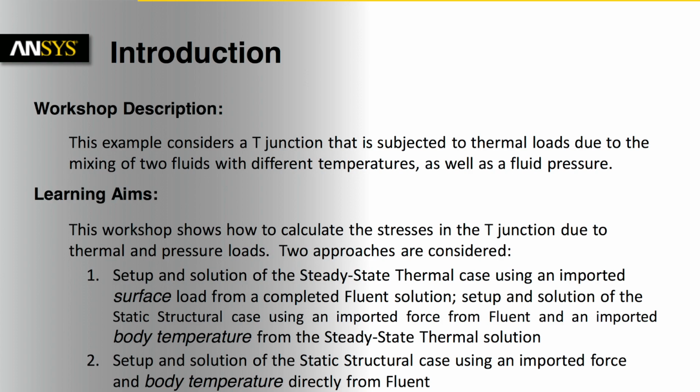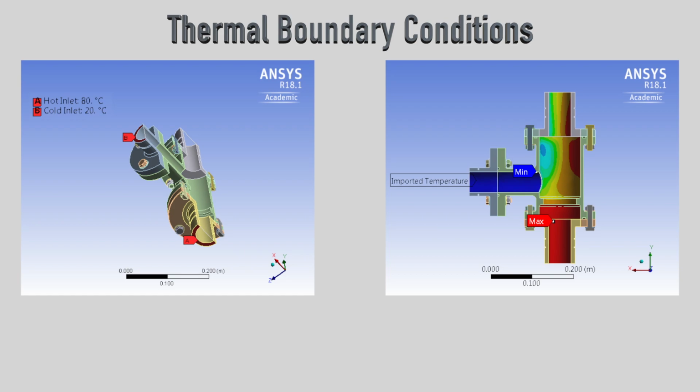In this lab, you're going to be using everything that you've learned in previous labs. We'll use ANSYS Fluent in order to get the fluid pressure that's acting on the inside of the T-joint. We're going to be using ANSYS steady state thermal in order to evaluate the thermal stresses. And then we're going to be using ANSYS static structural, which is going to give our complete structural result along with our safety factor.